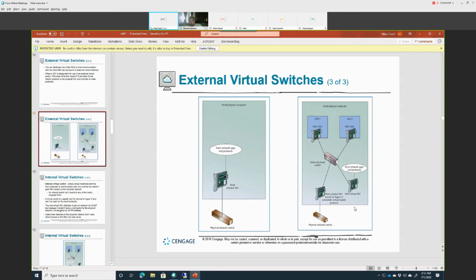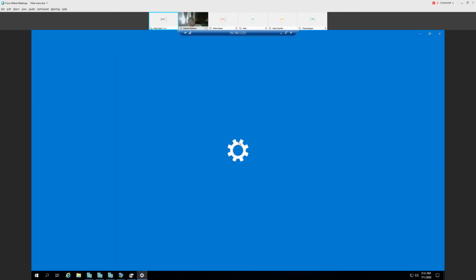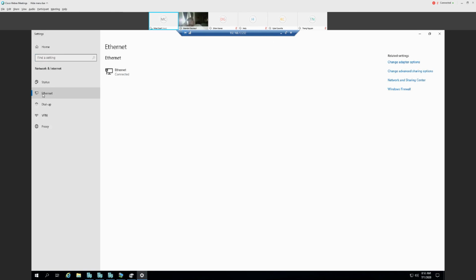Now, when you do that, it is going to look different on your host. So let's go to my host and see. That's my host. Let's see how the network is connected. Change adapter options.